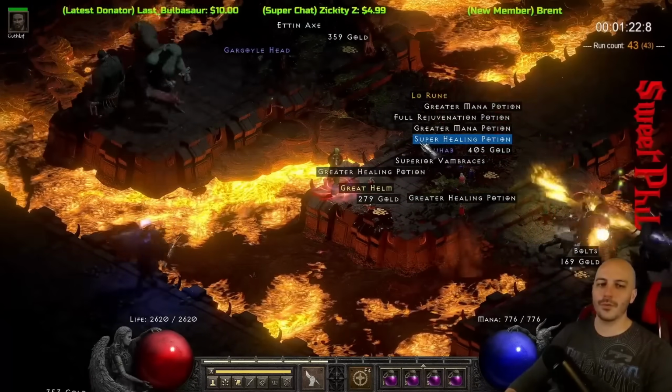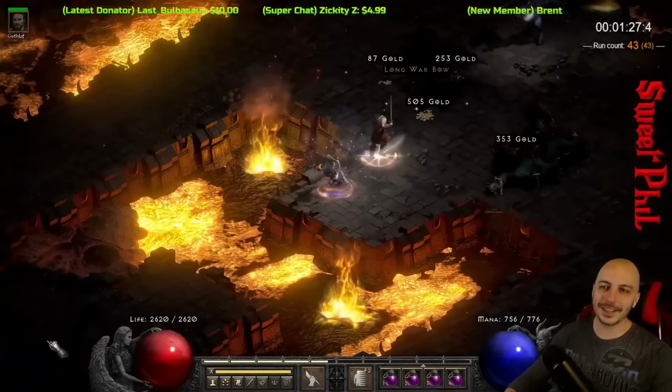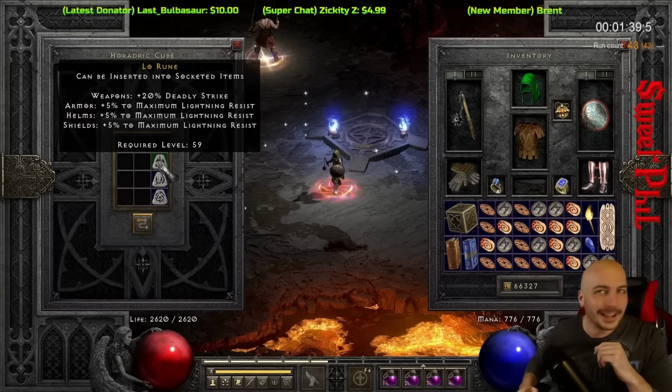You can go ahead and take out monsters on the way into the Chaos Sanctuary here out at the River of Flame, and I get another low rune here. Another one. Man, now that is cool. That looks like a screenshot for the thumbnail. Am I right, fellas? Am I right?